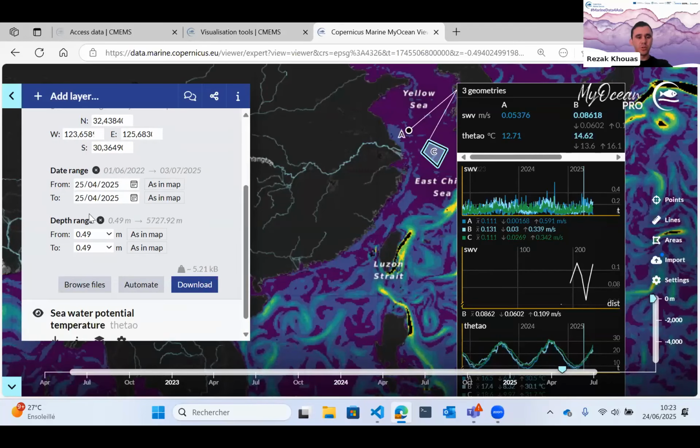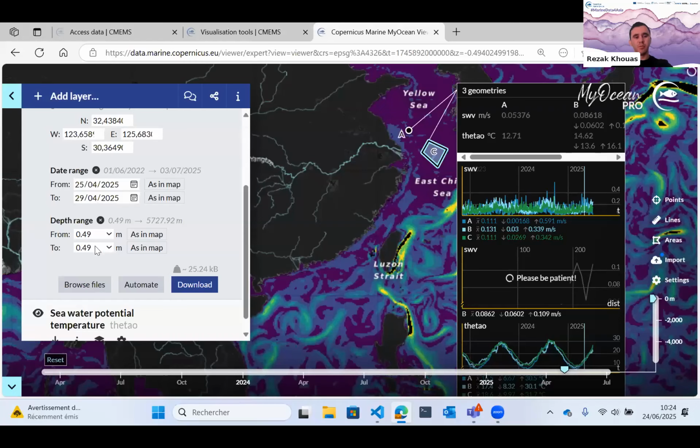Same thing for the date range. You can choose to put it in manually, start date and end date, or you can do it on the map. So let's say that we want to download the data from the 24th of April. Just click on the map, 25, it will be selected to the 27th April 2025. Yes, the 29th in this case. Okay, so let's say that we want to download this one, the start date and end date.